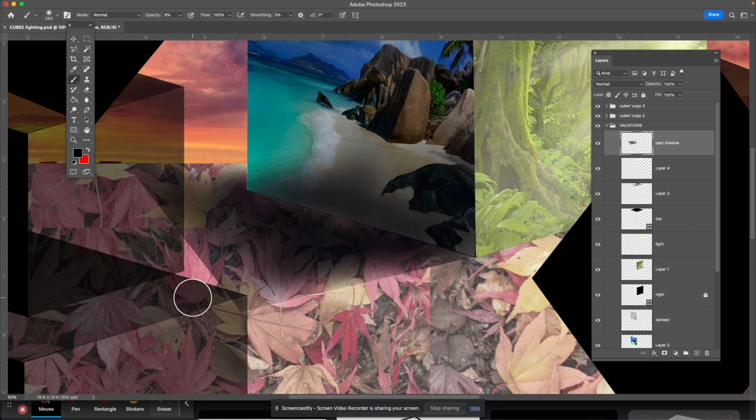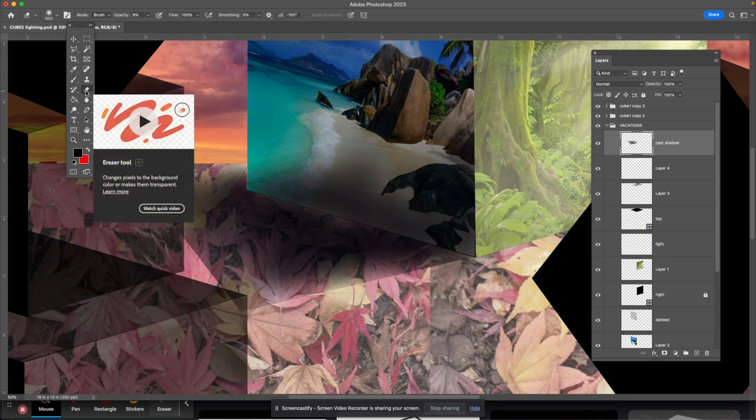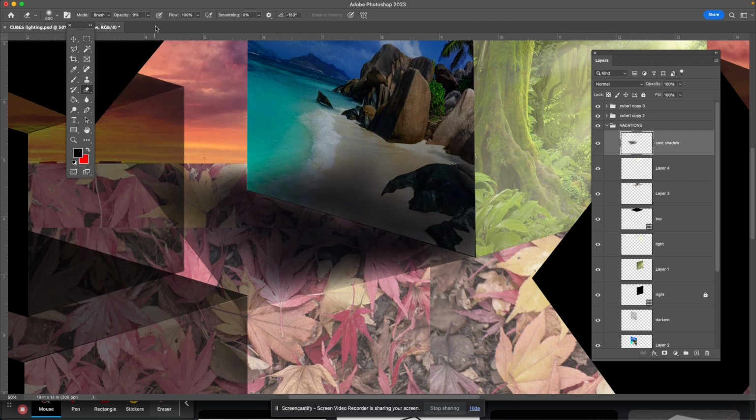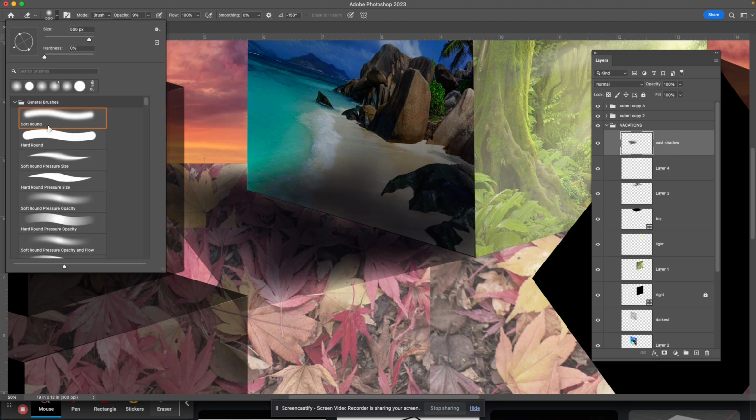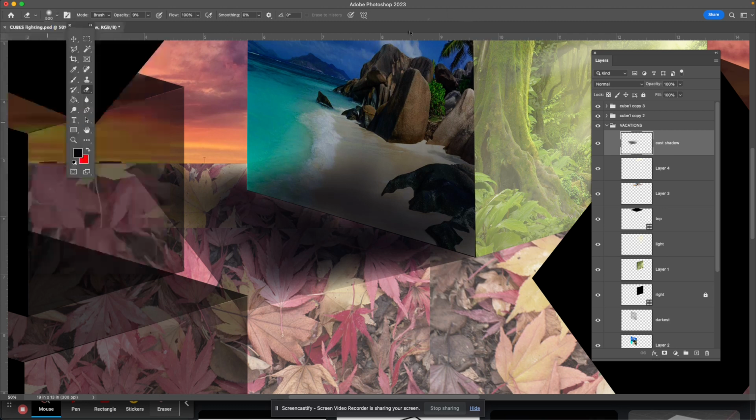Command D, deselect. I don't like that sharp line right here. I don't like that sharp line right there. So what I'm going to do is press E for the eraser tool. That's E. Right click, make sure you're on the eraser tool. And again, you're going to use an opacity of like between 5 and 15 and a soft round brush.